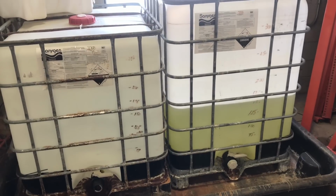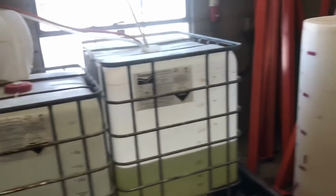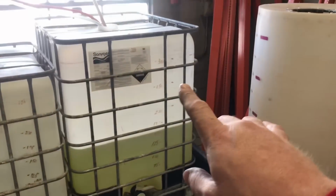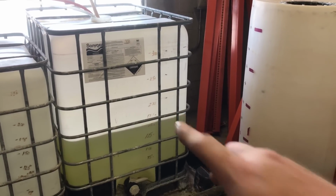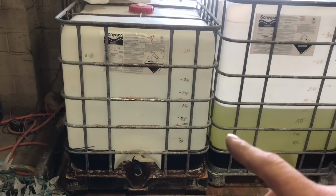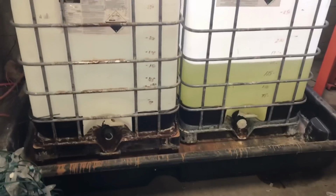I'll show you here what we got going on. We have a 120 gallon tank, which is this one right here. This one is 330 and this is 270. We fill this one completely full with straight sodium hypochlorite, and we fill this one straight sodium hypochlorite. We use this one as our mixing tank.